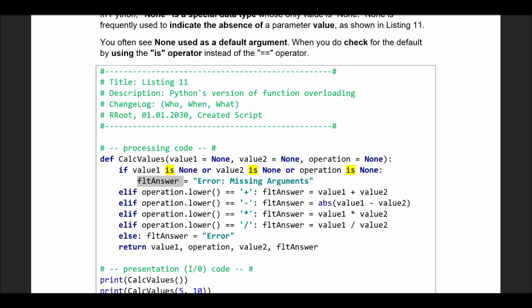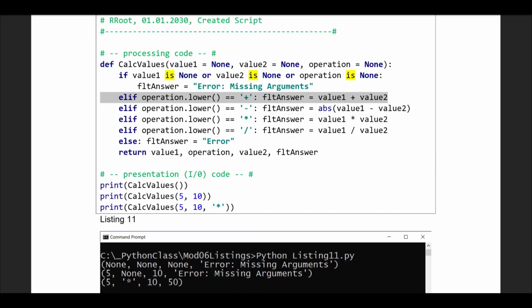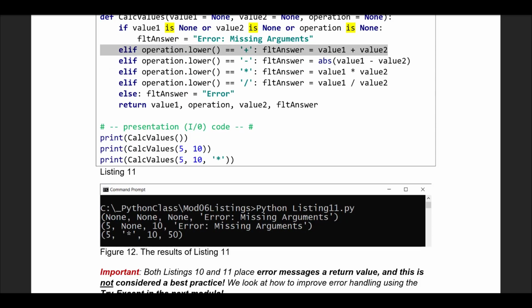Now, if everything goes well, and they put in the two numbers, and they put in some kind of operator, then it'll go ahead and perform the action. Now, if they don't put in a plus, a minus, a multiplication star, or a forward slash division operator, it will result in an error. And then when the function runs, I will get an error message.